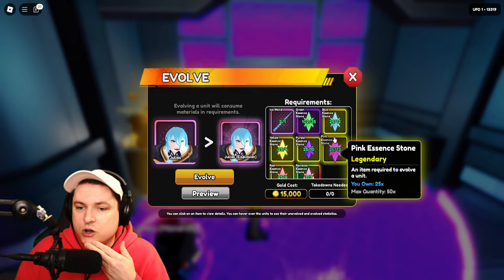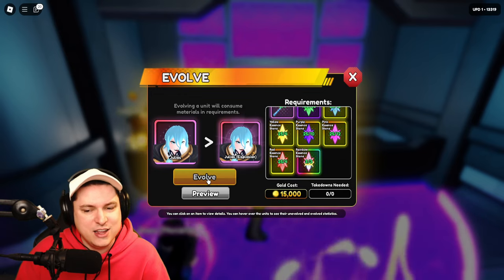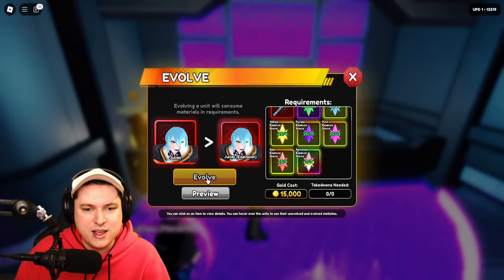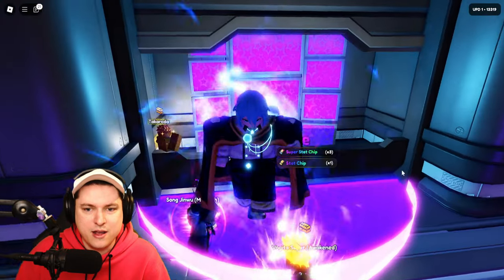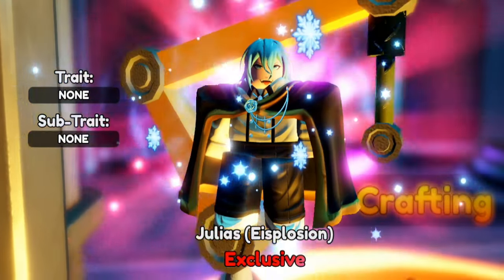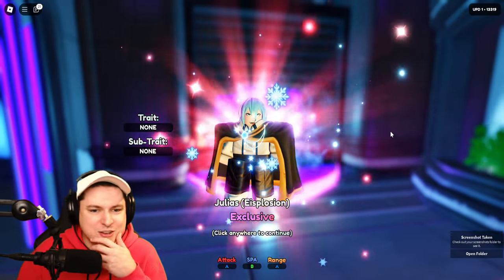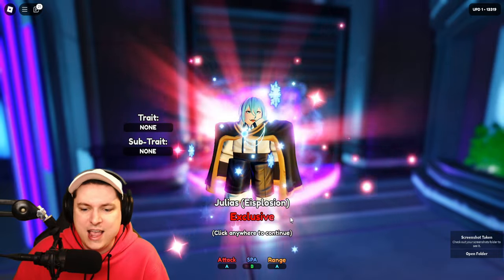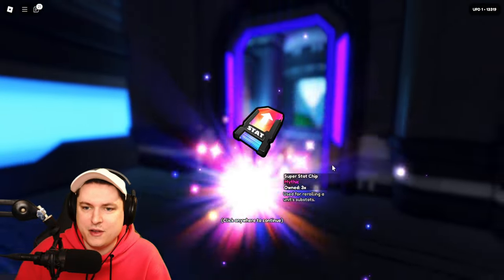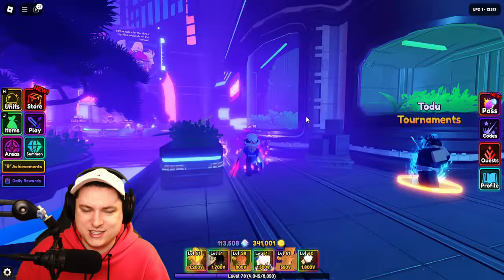Okay, nice. So we can even upgrade him right now to Eisplosion. Actually, you know, for the video, 3, 2, 1, and boom. There we go. Julius Eisplosion has been obtained. Ooh, that actually looks really nice. Very, very good. Okay, so that's what you can get, guys, if you get all the stuff that we got today.